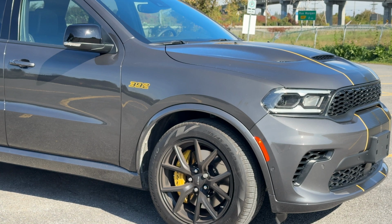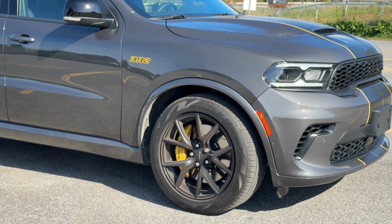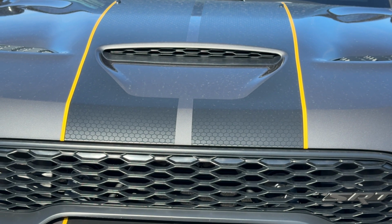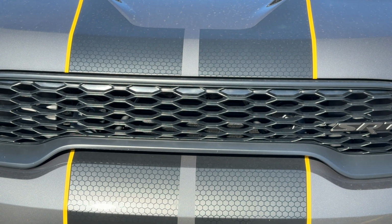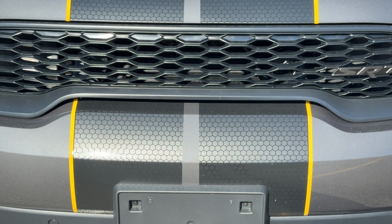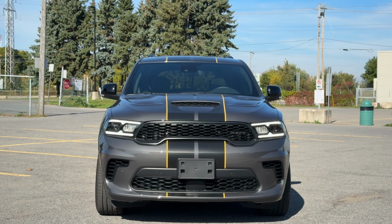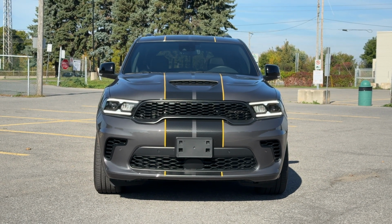With the suspension in street mode, it's a little bit more bouncy, but it's still really comfortable. When you go into track and sport mode, it does get a little rough. It's a little bit stiff and firm, but not that bad, because it's really hard to make a 3-row SUV that uncomfortable. I think it's definitely not as uncomfortable as something that we drove a little while ago, the Alfa Romeo Stelvio Quadrifoglio. That thing was rigid no matter what I did.